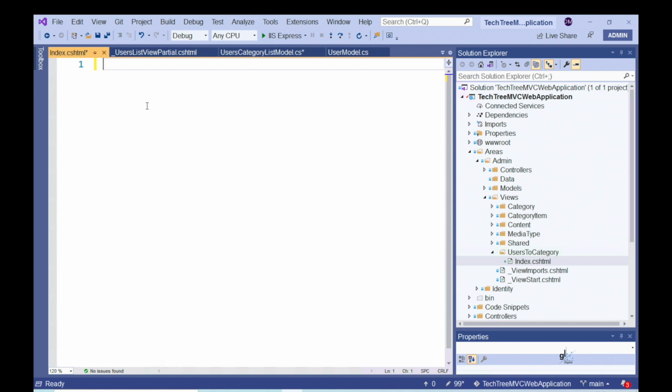So in the interests of time, I'm going to paste the code for our parent UsersToCategory index view into the view file that we have just created.